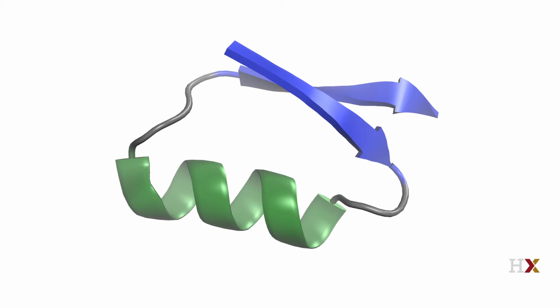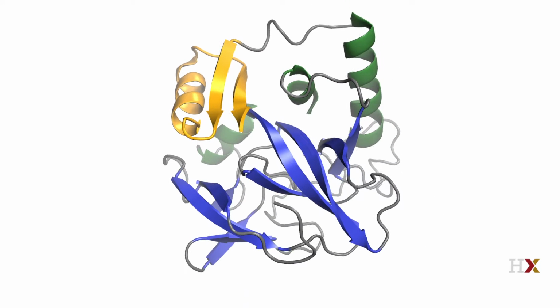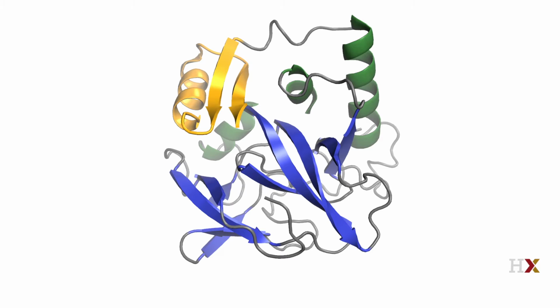One or more motifs can assemble to form a compact globular structure, a domain. Here, the C-terminal beta-alpha-beta motif, highlighted in yellow, interacts with additional beta strands and several other helices to form a domain. Domains are independent folding units within proteins. That is, an isolated domain can usually fold on its own and maintain its tertiary structure independent of the rest of the protein. Proteins often have multiple domains, which may then interact with each other to form the functional unit.